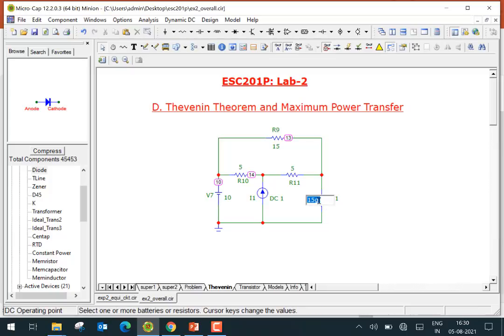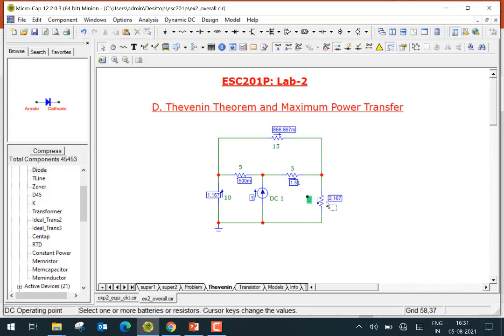Next, let me return it back to 15 ohms here. And we may want to find out what the short circuit current is, right? So let's look at the current here. Current is 619, but I want to find the short circuit current, so let me put it to 0 here. That gives me 2.167 here, right? So we had 14 volts VOC and the short circuit current is 2.167.